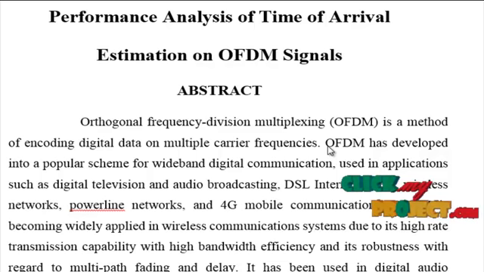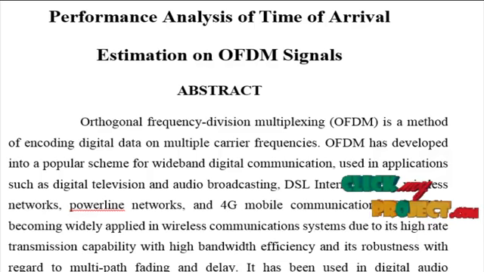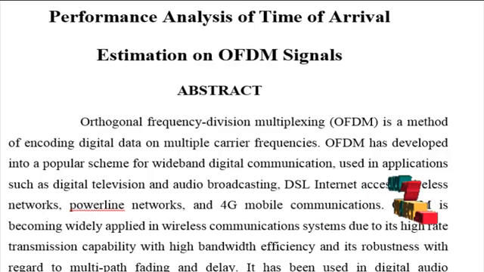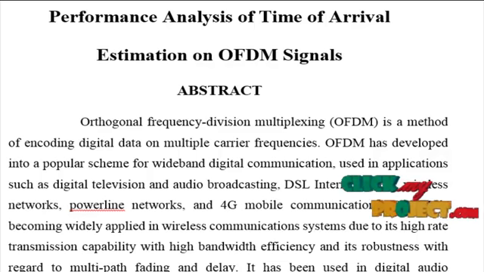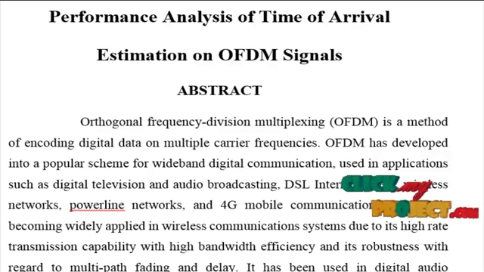Let me discuss about the abstract of the project. Orthogonal frequency division multiplexing is a method of encoding digital data on multiple carrier frequencies. OFDM has developed into a popular scheme for wideband digital communication used in applications such as digital television and audio broadcasting, DSL, Internet Access, Wireless Network, Powerline Networks, and 4G mobile communications.